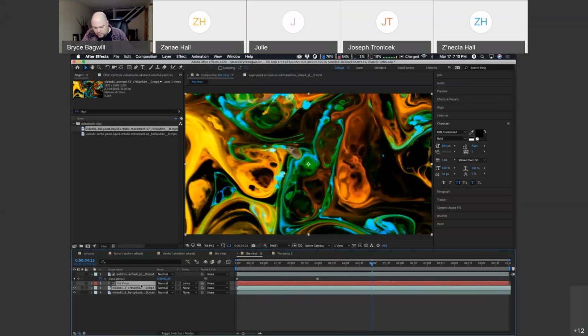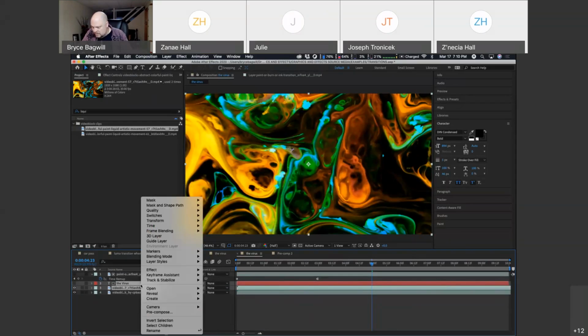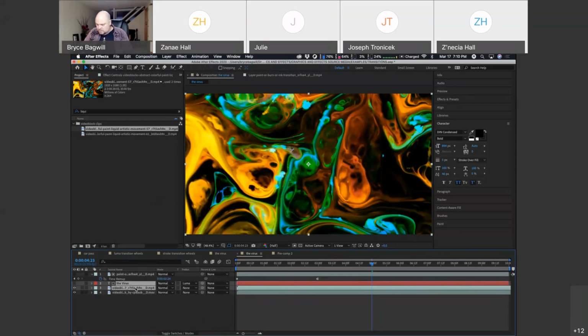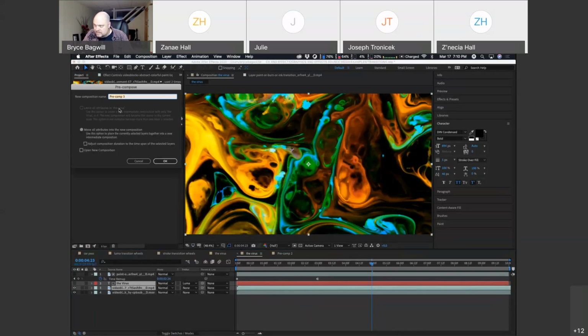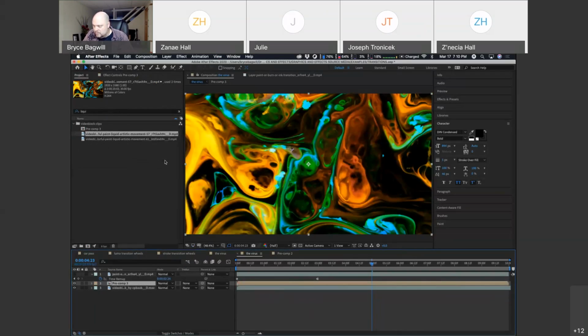All right, we want to pre-compose these elements. So the two elements that we just put together, the text itself and the funky colored background, if you highlight them both, you can then right click and do pre-compose. And it says, I'm going to make a pre-comp. Do you want to move the items out of this stack to make it a separate comp that you can reference? So in a sense, yes, it is defaulting to what we want. All you have to do is leave it at the default setting and it should do what we want.